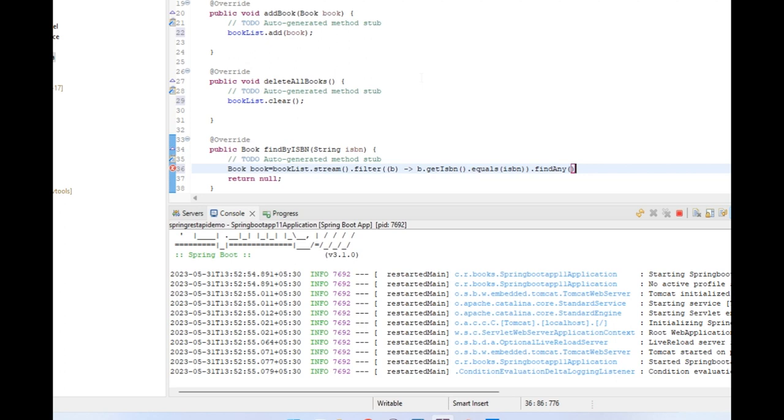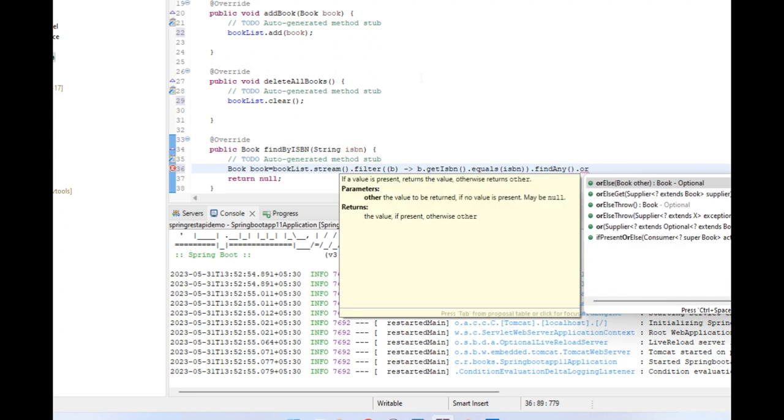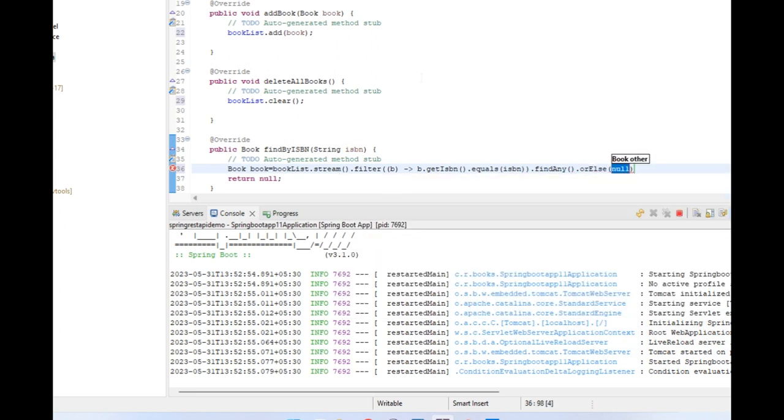Later, if this object is not found, if given ISBN, if the object is not found, then we can apply or else method, or else we simply return null. This is a simple single line of lambda expression to extract a book object for the given ISBN from the collection object.